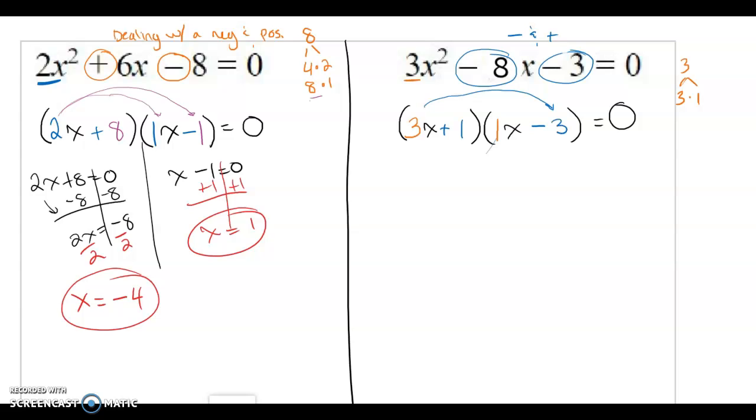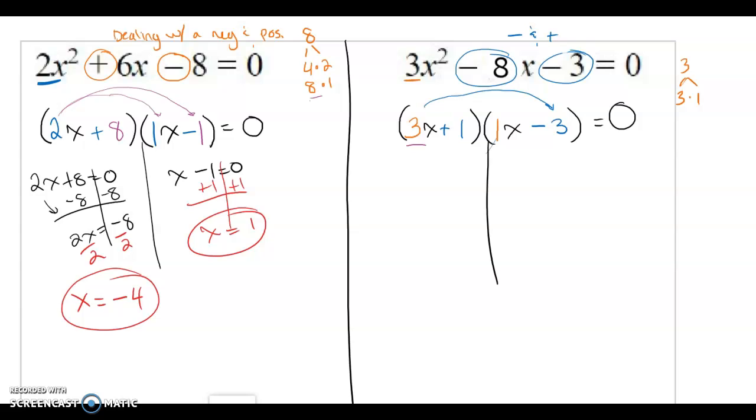So, and then we put the 1 there. Let's see. 3x squared minus 9x plus a 1x minus 3. Negative 9 plus 1 is going to give me a negative 8. Oh, hey, we actually did figure out this one right away by using mental math, going, okay, so this number right here, my 3 needs to be multiplied by some number to get me a higher number, using reasoning skills.